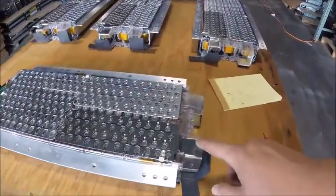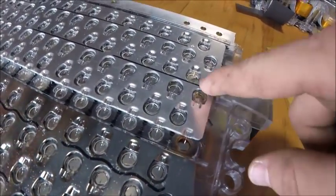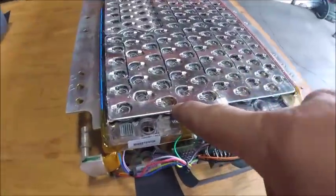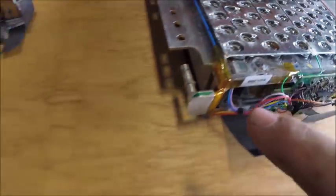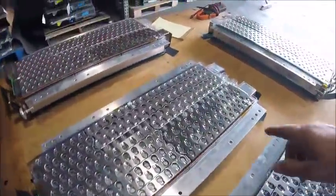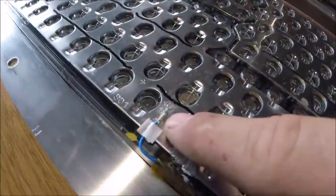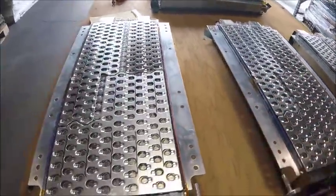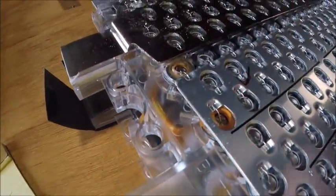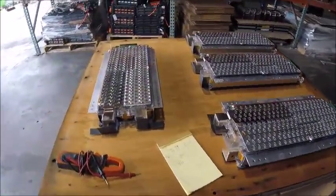One thing I do want to point out is there are several cells that are a little bit rusted. Those two, and that one has a little bit. There's one more here. There's one right there. One's pretty bad. This one looks alright, except for the voltage tab being corroded. And this one looks alright, except 2 more cells that are rusted. So each one of these subpacks has something wrong with it, corrosion wise.